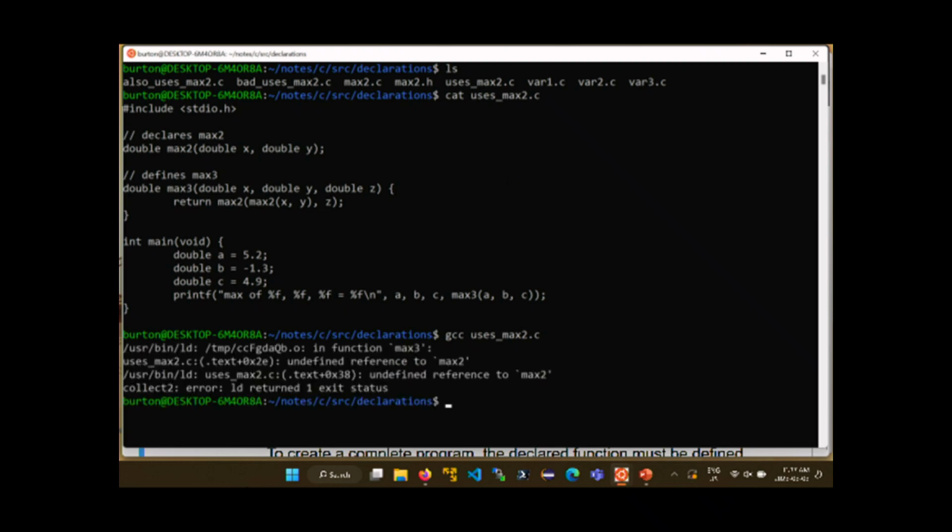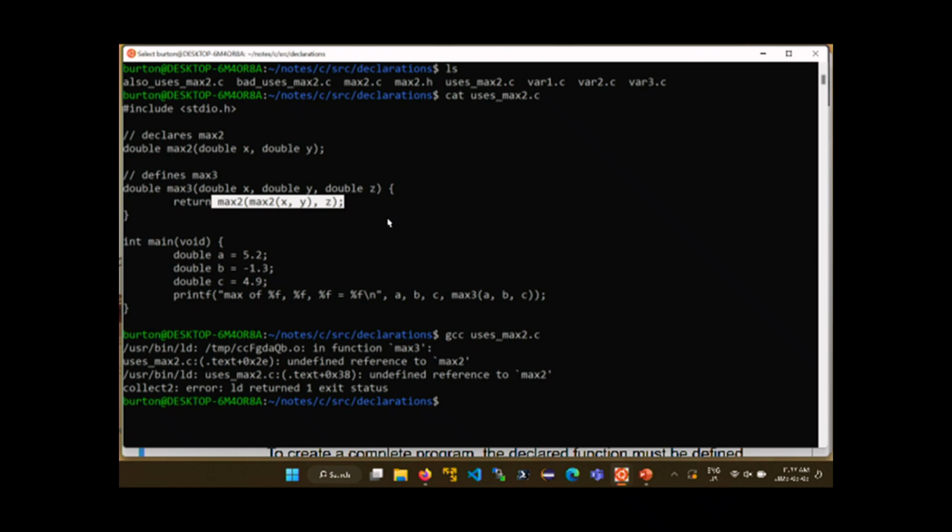You get this funny error that says user bin LD. On Linux, that's the linker. And remember what the linker does? The linker tries to resolve any function calls across compilation units. So in this case, it's looking for wherever max2 is defined so that it can insert the definition of max2 into your program, or link the definition of max2 to your program.